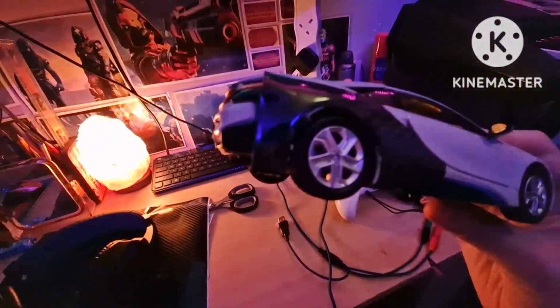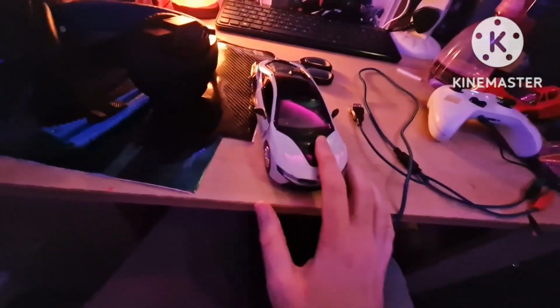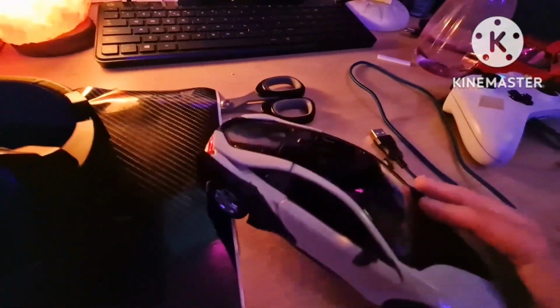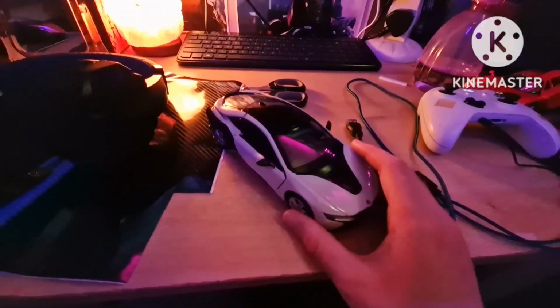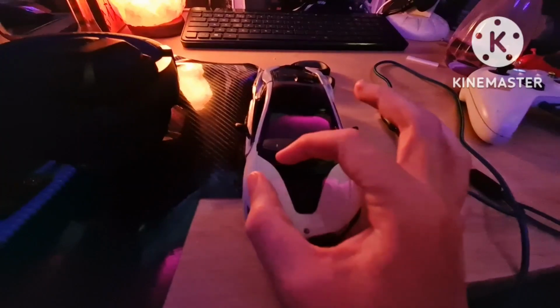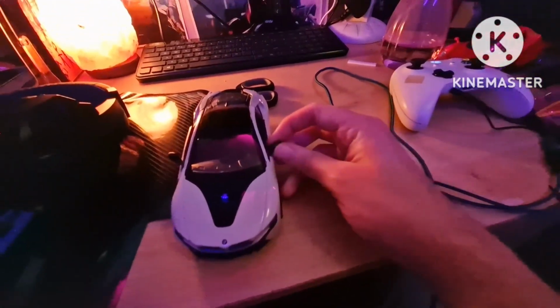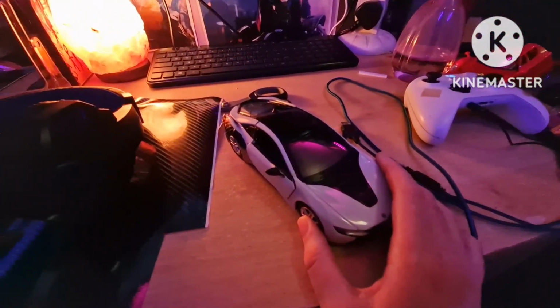Now this is just one panel, okay, and to be honest, I'm not too sure whether I should, I don't know, do I do all the car carbon fiber? I don't know what to do with this one. I mean, I could probably just end up doing the hood in carbon fibre, maybe the wing mirrors, just to change it up a wee bit. You know what? Let's do that. I'm going to do that instead.